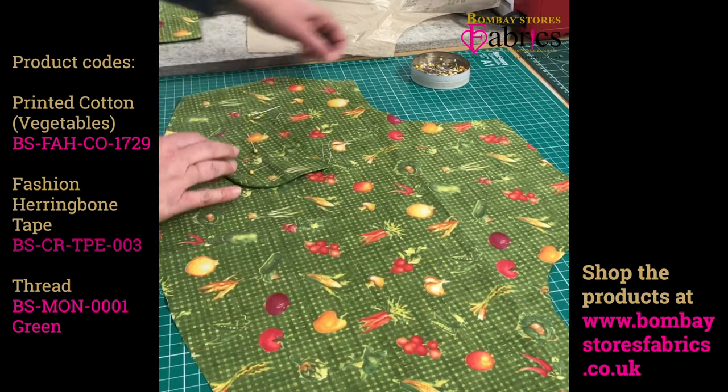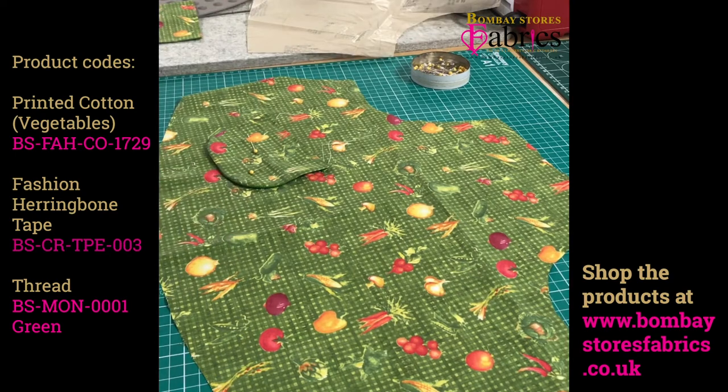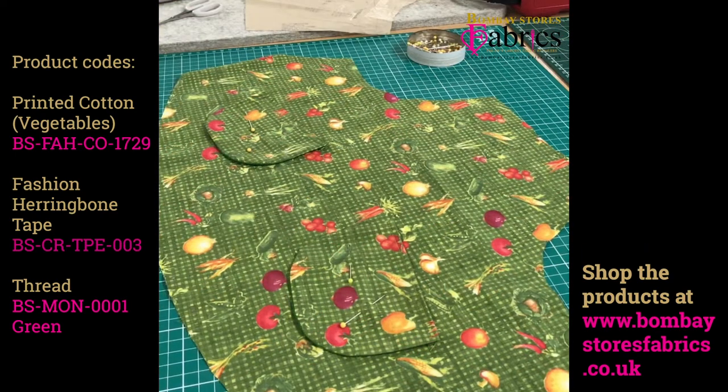Repeat the same on the other side, but you just need to turn your pattern paper over so that the pattern piece fits on the other side of the apron.